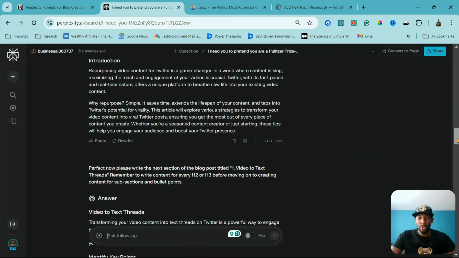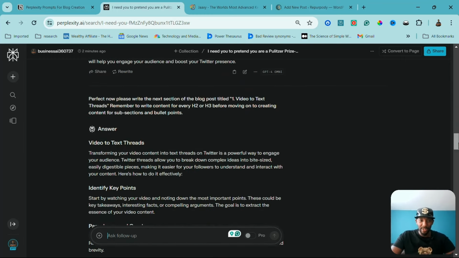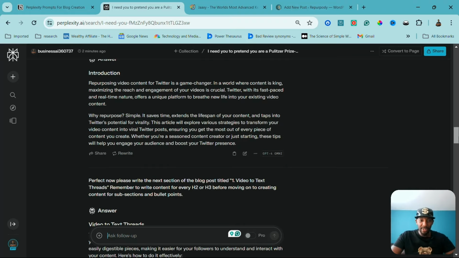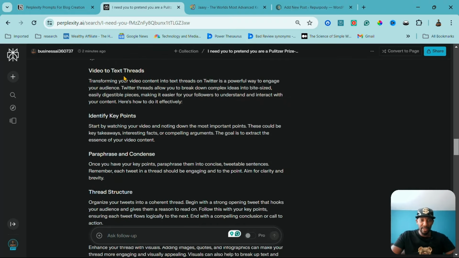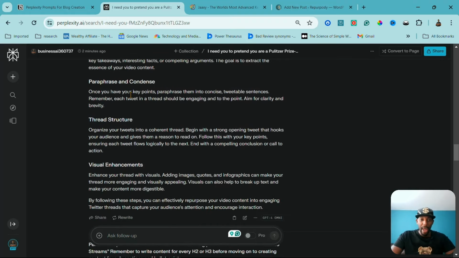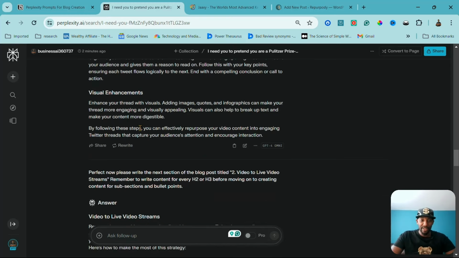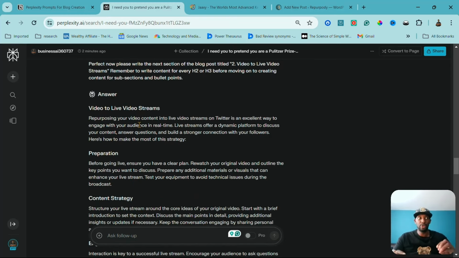The reason why I like to use separate sections and do it section by section is because it actually makes the sections much longer and more robust in the sense of the way that it talks, compared to if you were to just say write it, it's gonna write you some rinky-dink little paragraph, and it's not really gonna give you a lot of depth that you can work off of.